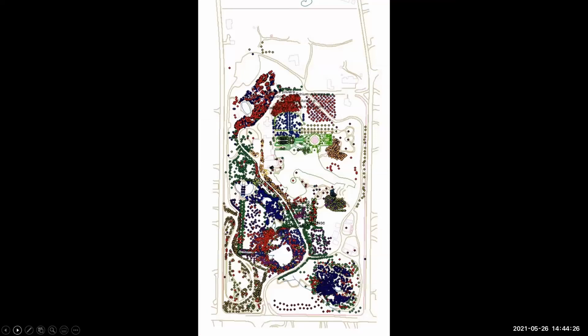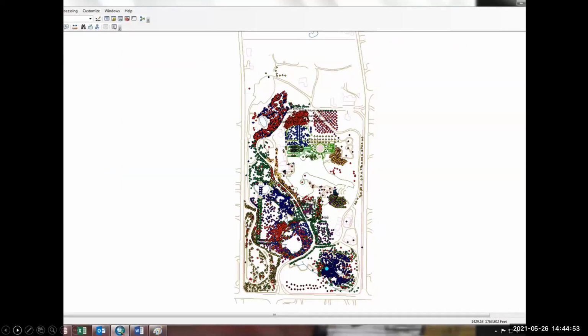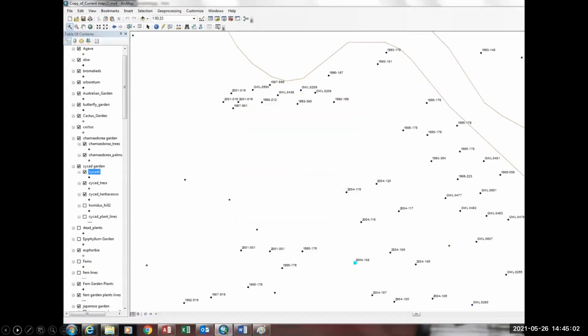And then we also track all of our plants using GIS mapping software. ArcGIS is just another great way to back up the collections from a curatorial standpoint. And the map and the database essentially can talk to each other. So here I can go into the map and highlight that Dioun stevensonii. And then if you see that little blue dot in the lower right corner, that is that plant in the garden. And then you can zoom in even more, and there it is. So like I say, a great tool.